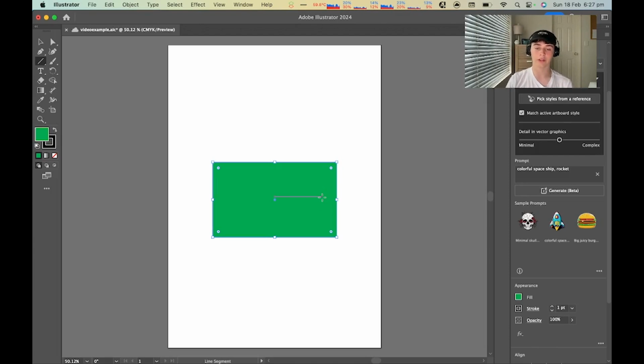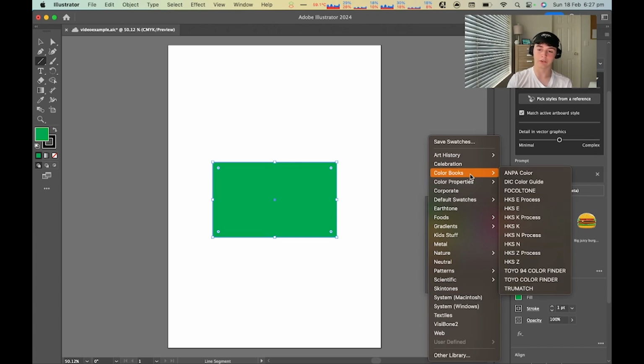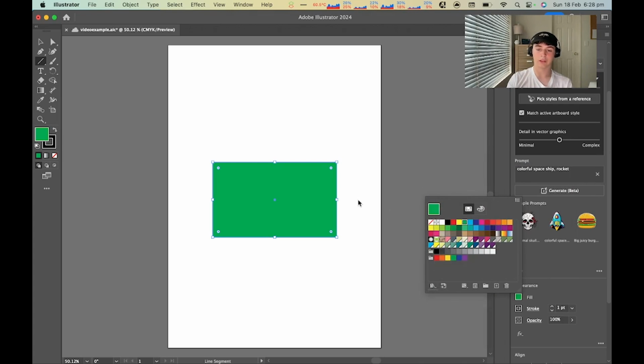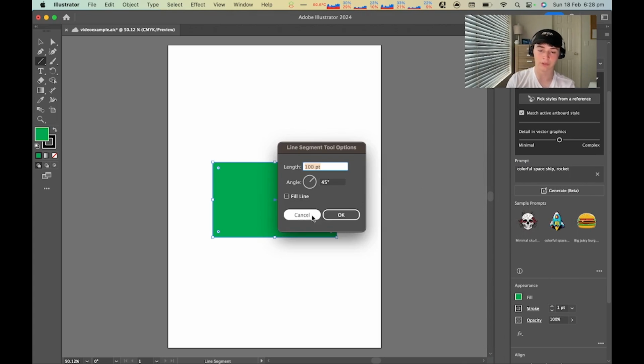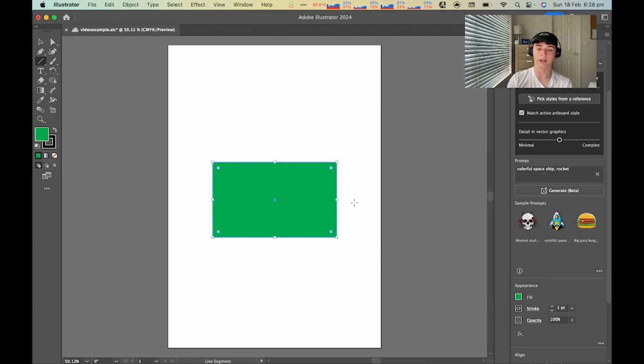Hello everybody, this is a quick tutorial on how to reintroduce Pantone color swatch booklets back into the newest version of Adobe Illustrator. Now we'll start by showing you that it is in fact not there. We're missing all five of them. This is the case since early 2023 when they were promptly removed.